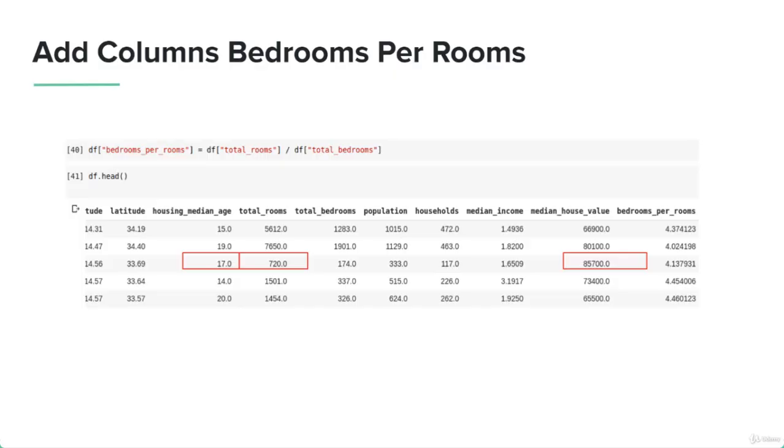We know that this is the dataset of the housing prices of California houses, and we have two features over here, total rooms and total bedrooms. Now we need to find how many bedrooms there are per room. We know the total number of bedrooms and the total number of rooms, so we can do that by dividing the total number of bedrooms by total rooms.